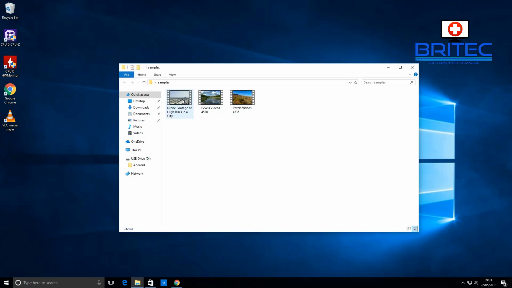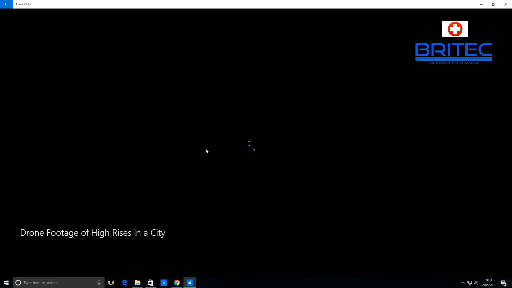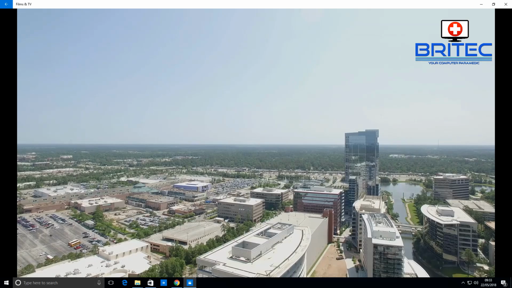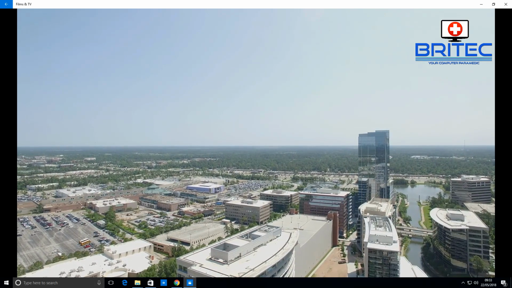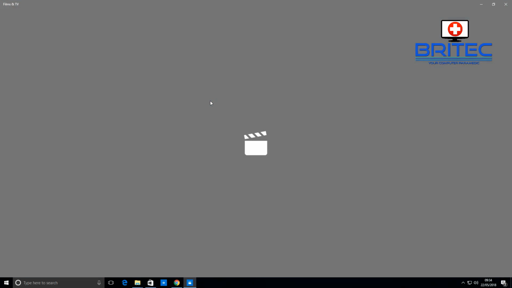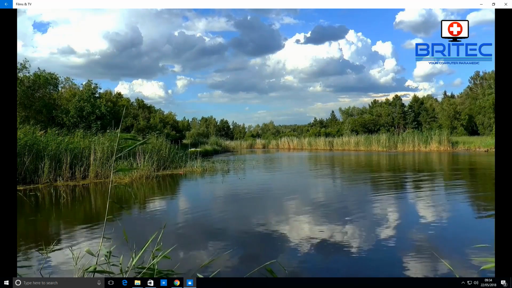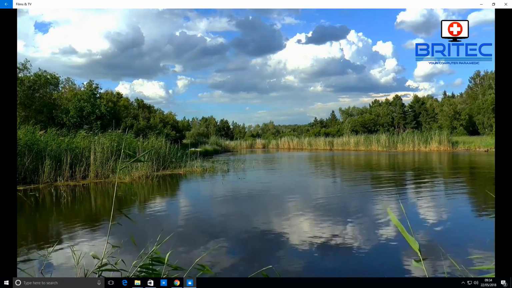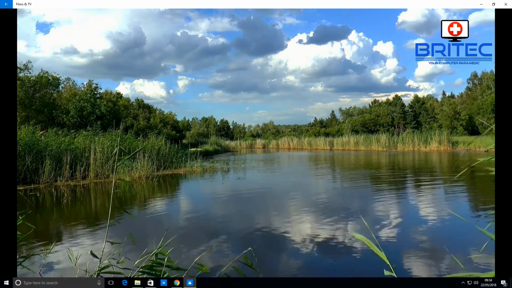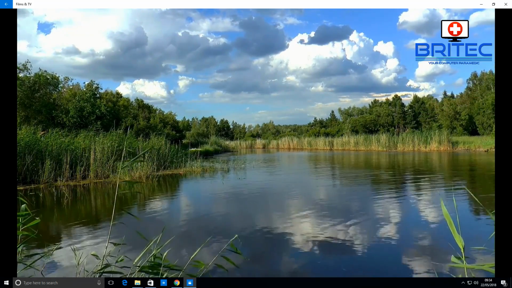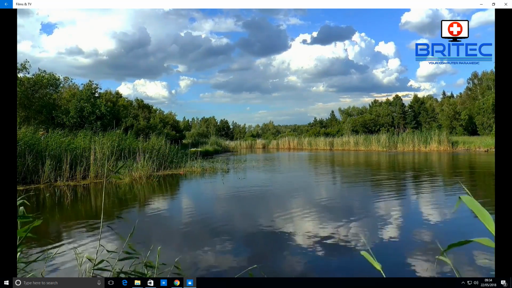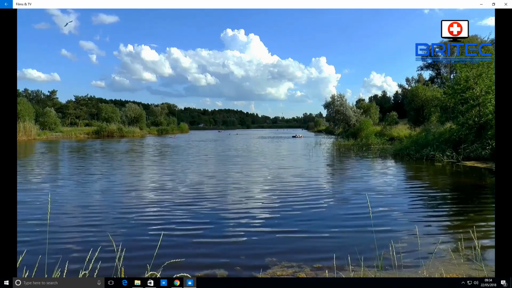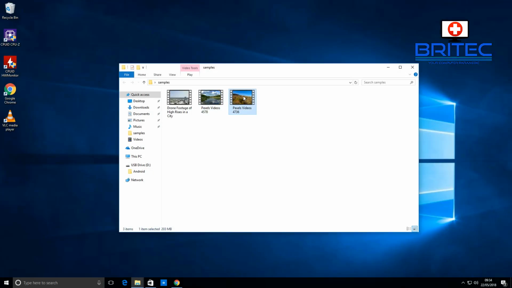So let's play some test samples for some videos. These are 4K video, and I'll just play these through the Film and TV app inside Windows 10. And you can see they're nice and smooth. Now, the little slight jerkiness is from the actual drone, I would have thought, because these are drone shots apart from this one. And you can see it plays these files no problems at all. So nice and easy to play. All your movies and stuff like that, if you had 4K movies, it will play those as well.